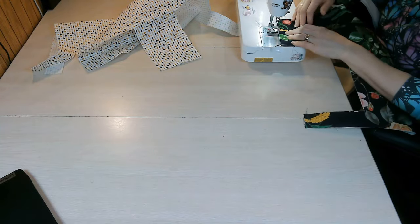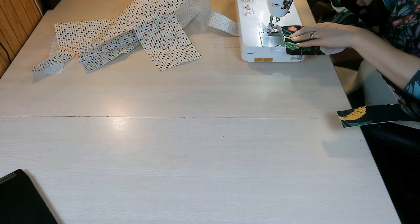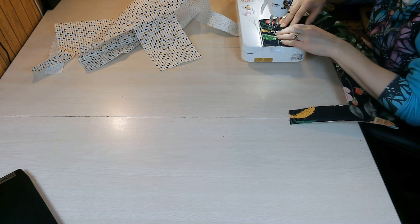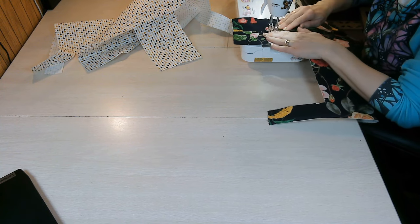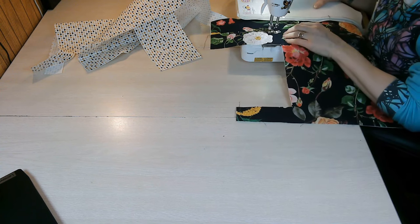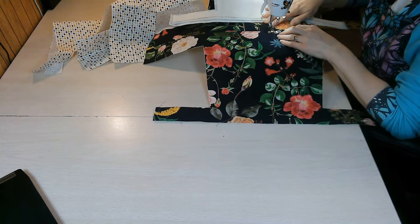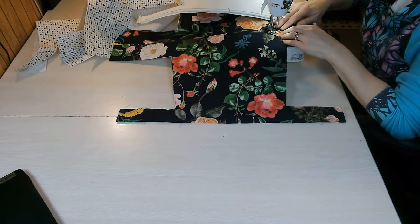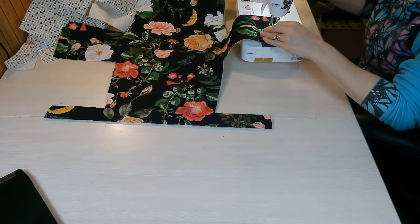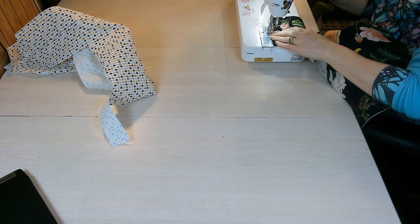So I'm just going to top stitch down either side of the line. So I've increased my stitch length to the length I like to use for top stitching. And don't forget to backstitch at start and stop as well. And another thing about stitching this, what it's doing is actually going to also hold your foam in place for you as well. So it's kind of nice that you're doing this extra stitching here, especially if you're using a sew-in foam. So there's one side. And I will repeat this for the lining fabric as well.